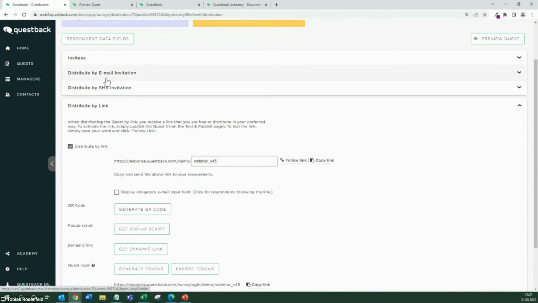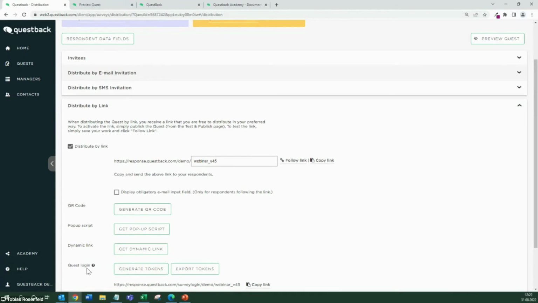So token-based login, it's not for everybody, but we have customers that use it extensively. If it should be of interest for you, have a look at it, try it out. Should it not be available for you, then it's not part of your subscription package, but our CSMs are more than happy to discuss with you what your options are. So token-based login, something that we have developed and enhanced over the years, and is available here.